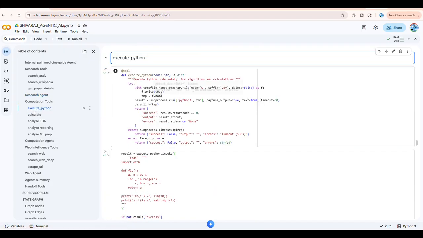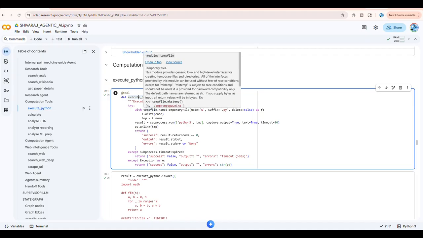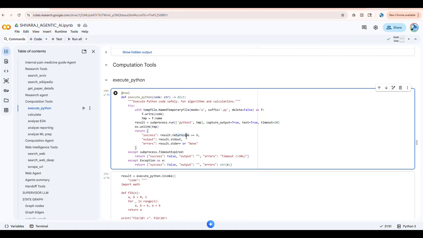For that, most of the code you can write as a Python script. Even if you ask any LLM or any agent, it will write a Python script, right? So you should have some tool which will execute that Python code and give the result, whether it is executable or there is any error, syntax error or any other errors. Based on that, we can give feedback to the agent: "Oh, you have not written a proper Python script. These are the errors, so could you please fix that?" For that we want an execute Python tool.